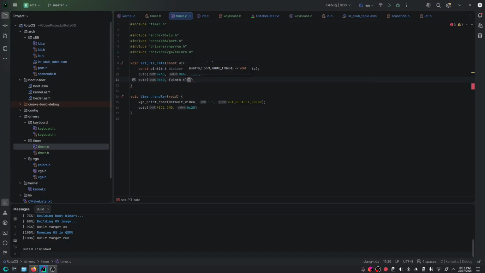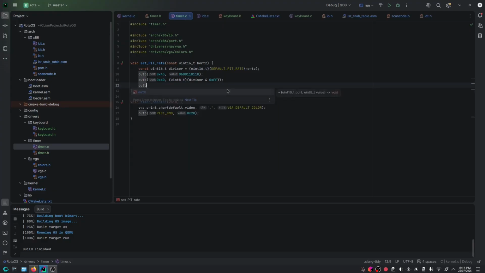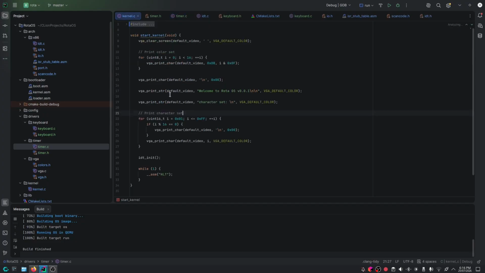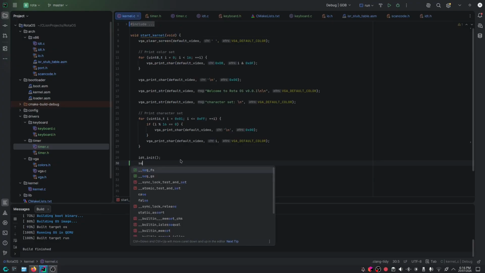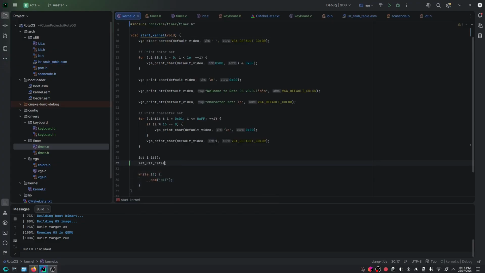So the divisor, but only the first byte, and then the other byte. Divisor, move over the next byte and mask that out. That should change the rate, and I'll just put that in the kernel after set PIT rate.